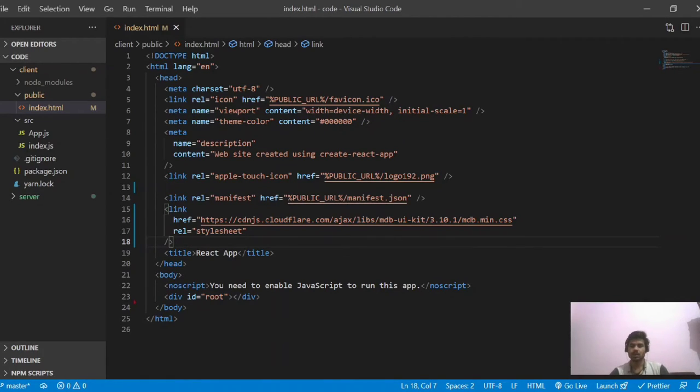Now let's create our components folder where we'll be storing our component files in the src folder. Create a home.jsx component for our home page.